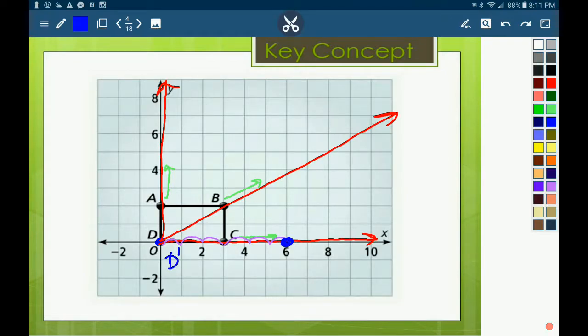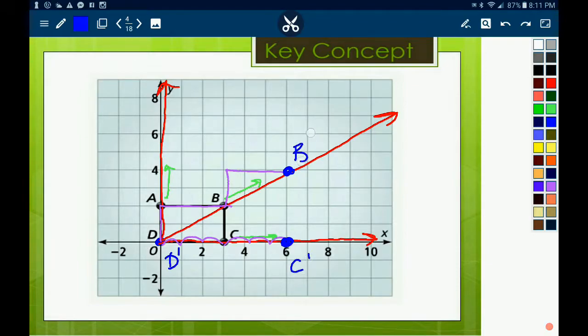So you can do the same thing with B. C, we were able to count just horizontally. B, we would have to do a rise and a run. For B, we have to rise 2 and run 3. So if you rise another 2 and run another 3, we get B prime right there. We had C prime down below, B prime right there. And then A is only 2 units away from the center, so if we count 1, 2, and then 1, 2, we've just doubled the distance. So there's A prime, and then it creates this rectangle right here.